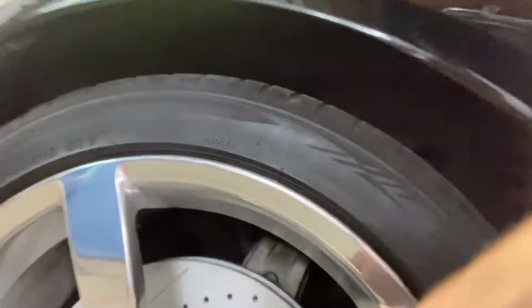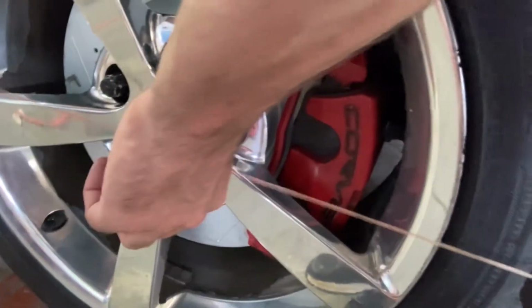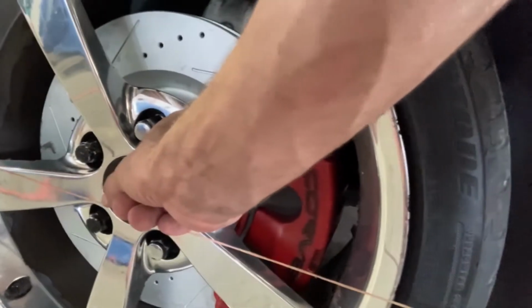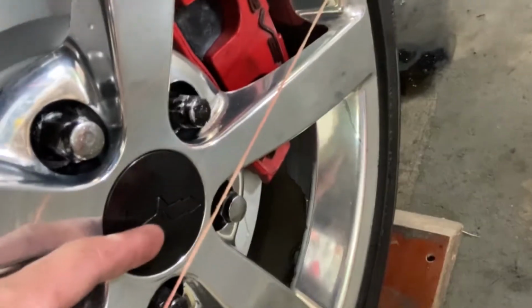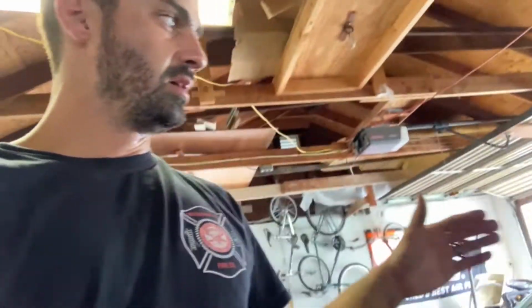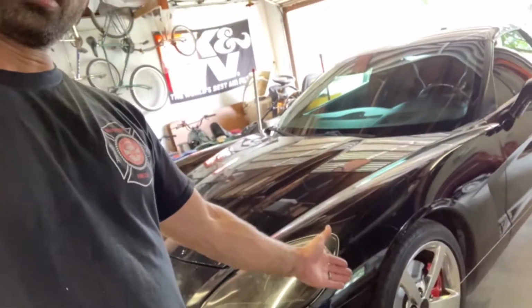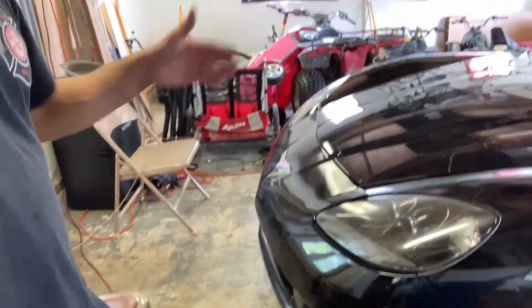The front, same deal. You want to make sure the distance between the string, once you're doing this, you're not going to bump it, but you're going to make sure that distance is the same on both sides, and then adjust it as needed. That gap between the string and the center hub in the front is going to be different than the gap in the back because the offsets of your wheels are different. But you just have to make sure that from the left side in the back to the right side in the back, they're identical. The left side in the front to the right side in the front, they're identical. And then your distances between the strings are also the same.